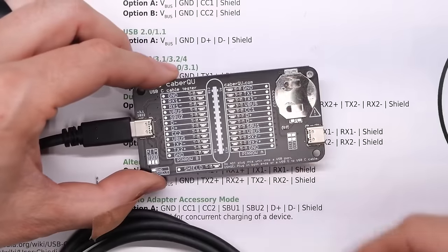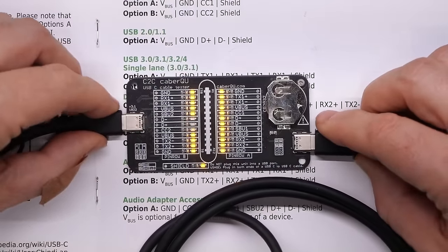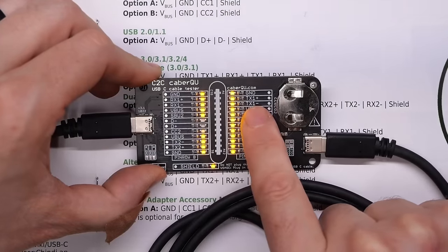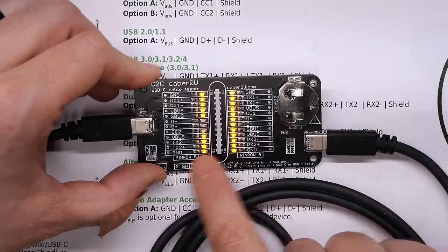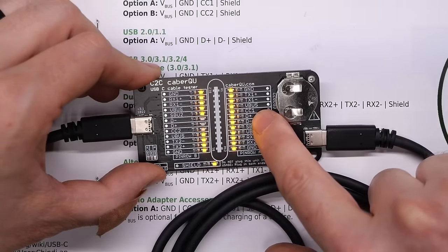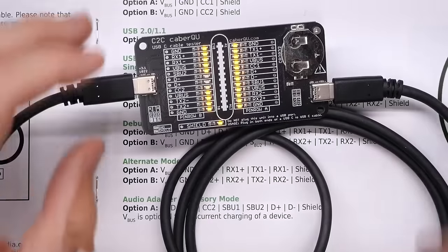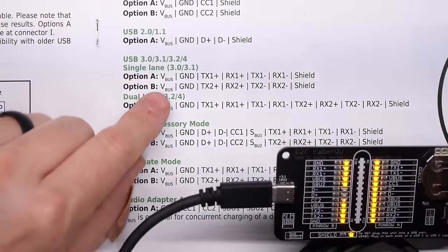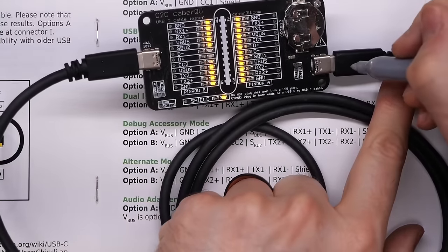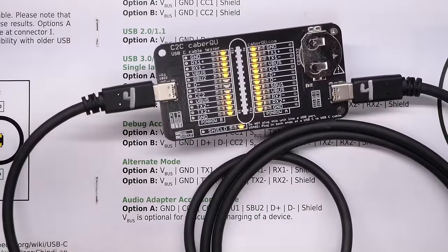So let's test this one that I think is USB 3. I just don't know if it's 3.1 or 4 or 3.2 or what. Okay, so plugging that in, we got a lot of lights coming on. So there's TX1, RX1, minus and plus right there on the top. And we also have RX2 and TX2 plus and minus on there as well, along with the USB 2.0 mode, so D plus and minus, and we have SBU1 as well, so that's like that audio accessory mode. So that tells me that this cable is actually a USB, what, 3.2 or 4. Yeah, so I'm just going to write a 4 on here so I can tell this apart from other cables.